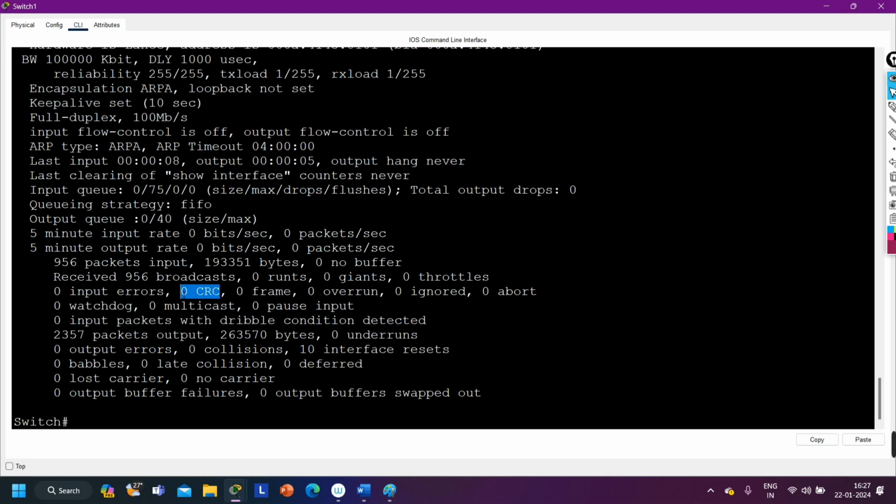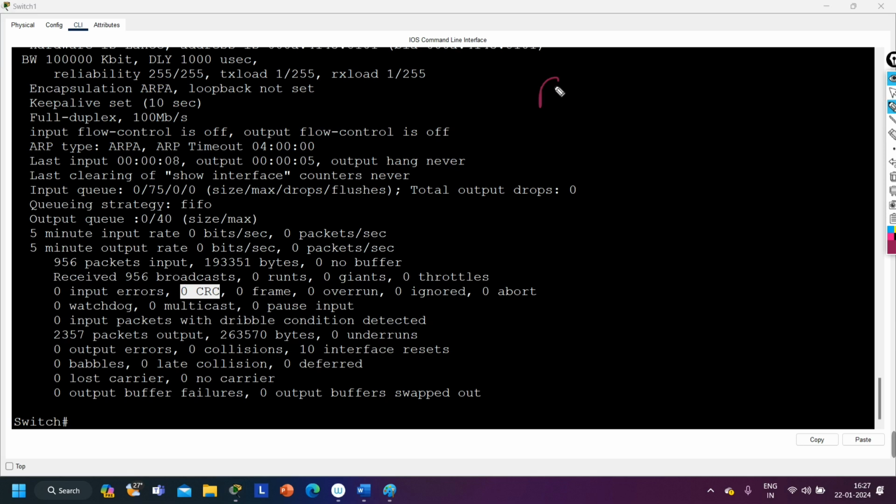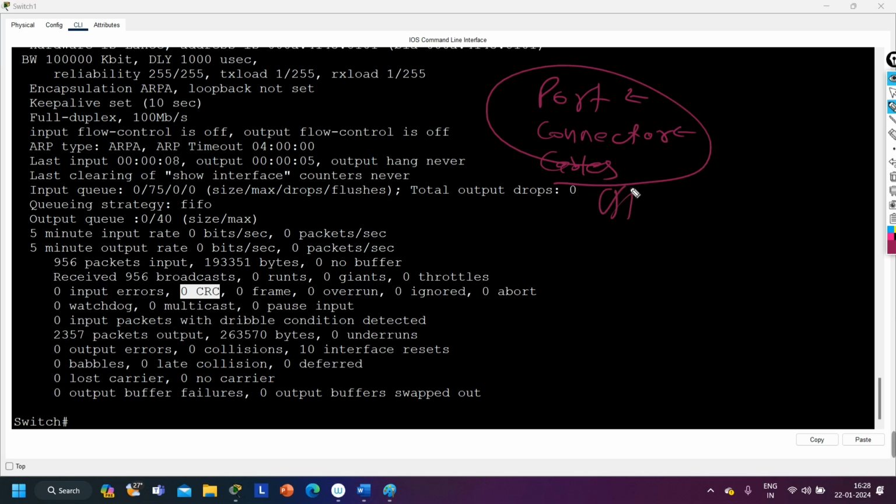But what I'm saying is, mainly you will get CRC counters because of a layer 1 issue, because of the cable, and not the cable only. It can be a problem with the NIC card port. Maybe you are using a connector on the port, so you can get CRC counters because of a faulty connector, faulty ports, or faulty cables. Getting my point? These are a 90% chance. Again, we have 10%, maybe because of clocking, duplex, or speed. There are many more possibilities.